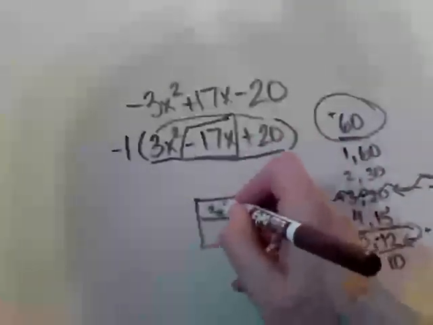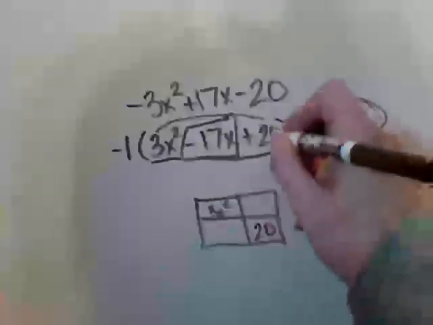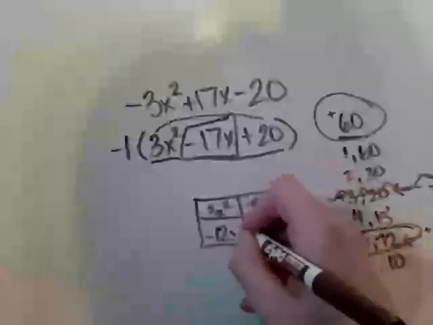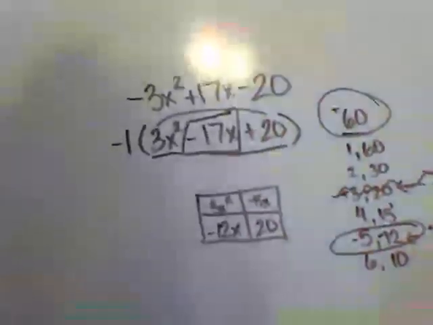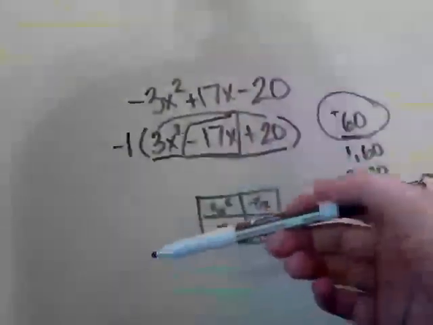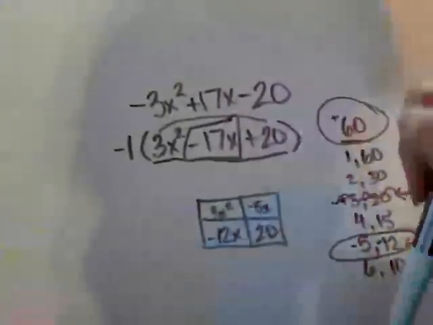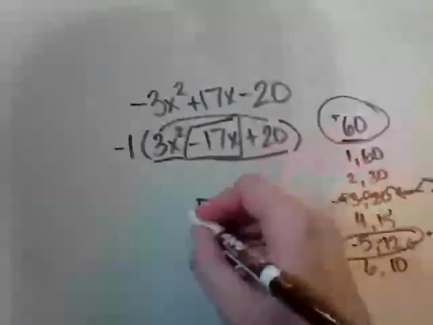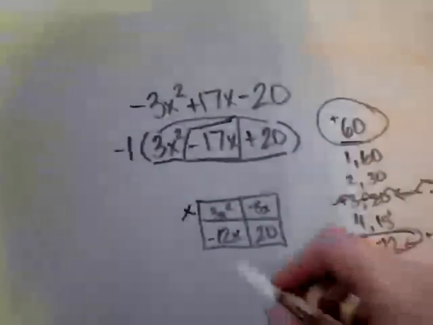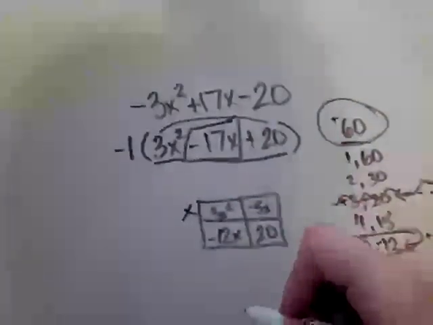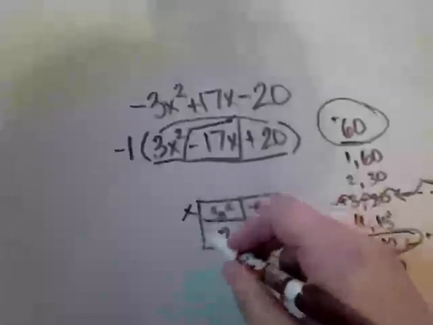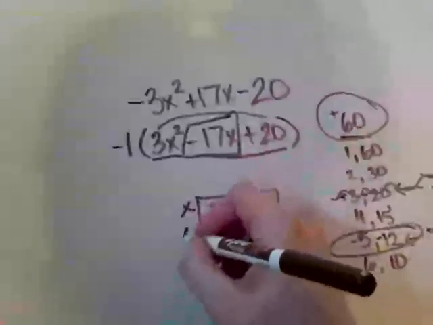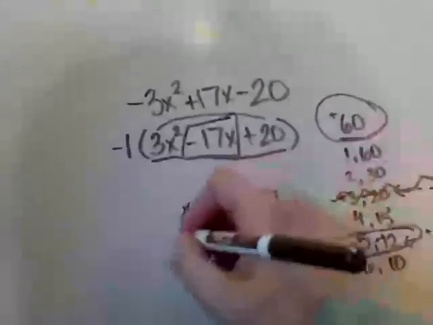I've got 3x squared in the first box, positive 20 for the last box, and then I'm going to use the negative 5x and the negative 12x. And now it is just like the previous problems where we're going to factor out the greatest common factor for each row and each column. Okay, so for each row across the top here, the only thing I can take out is an x. Across the bottom here, the only thing that I can take out is, well, let's see, this is a negative 12, and this is a positive 20, so that's a greatest common factor of 4, and since it's touching the negative 12, I'm going to make it a negative 4.